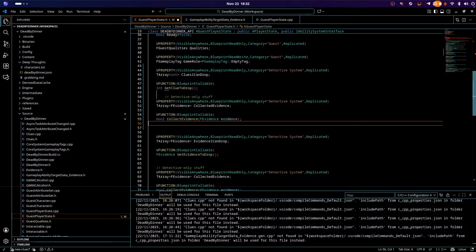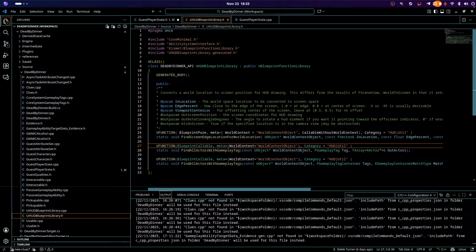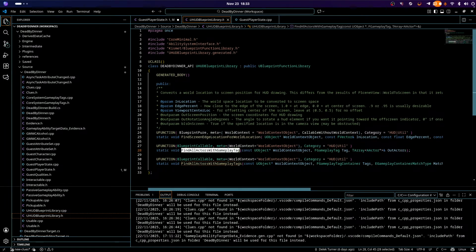So I did a little bit of refactoring, and I put it in here with the HUD stuff. Remember we had the find screen edge location for world location function for doing the HUD. Since it has to do with that, I figured this is a good place to put it, though I don't think it's the best place. I'll figure it out later.